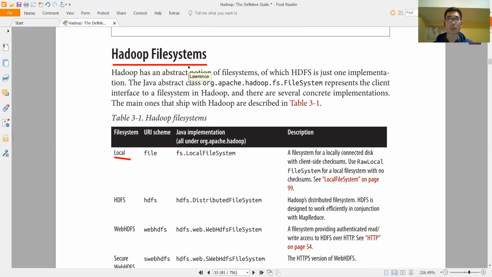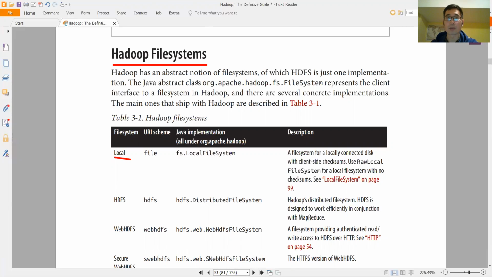You may have already noticed that before this part, we have been talking about HDFS, but right now the topic changed to the Hadoop file system. So the question is: what's the relationship between the Hadoop file system and HDFS, or what is the Hadoop file system? Does Hadoop file system always mean HDFS? We're going to talk about that.